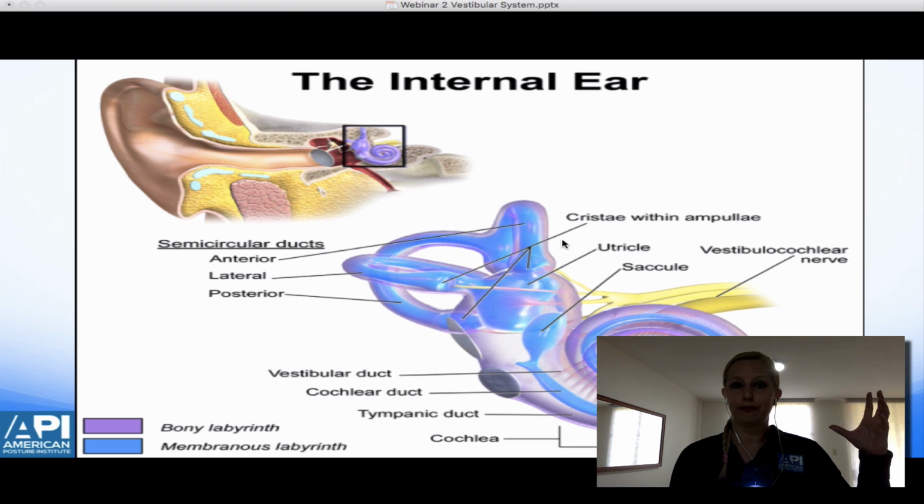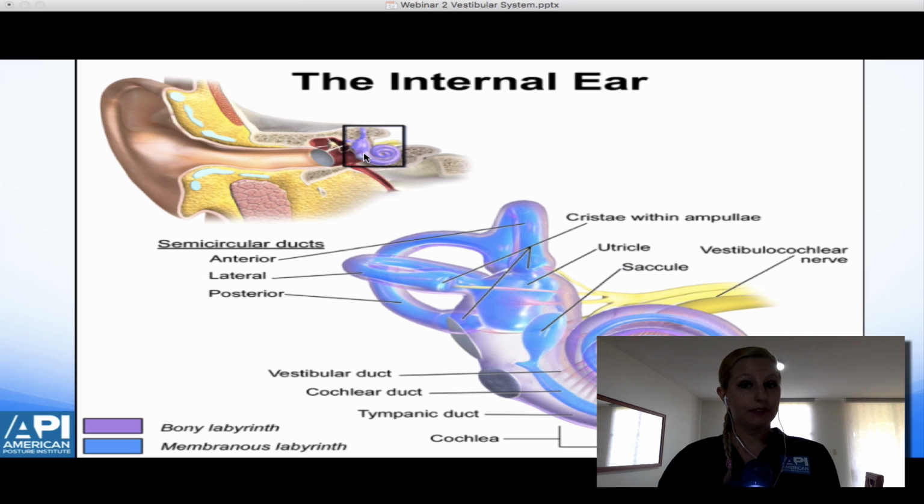So on the left side, for example, we have 3 semicircular canals: the anterior, the posterior, and the horizontal. And then we have 2 otoliths, which are the utricle and the saccule. So overall, we're going to have 5 on each side in terms of sensory organs, sensory receptors for the vestibular system. Now, the sensory input comes in from the outer ear. It comes into the inner ear.